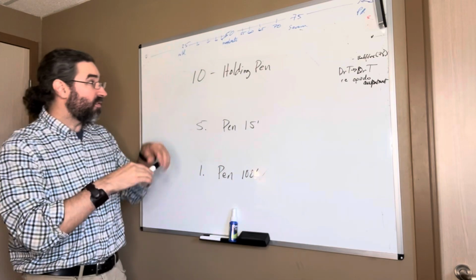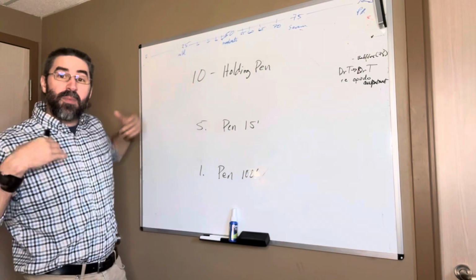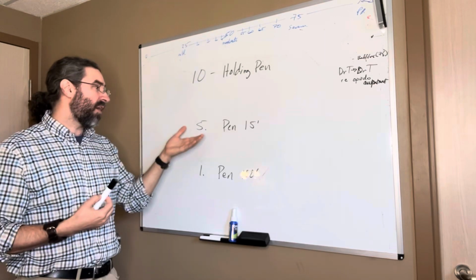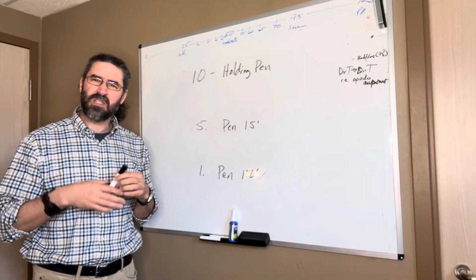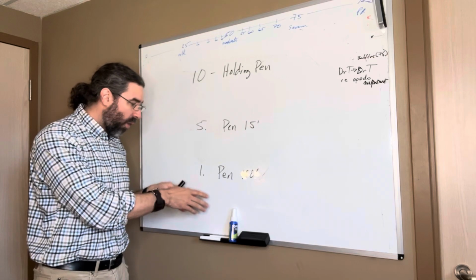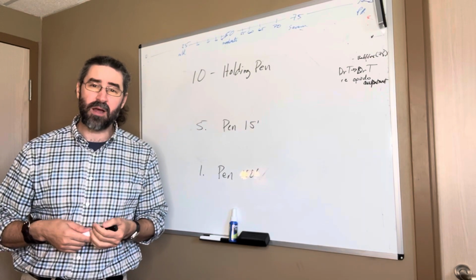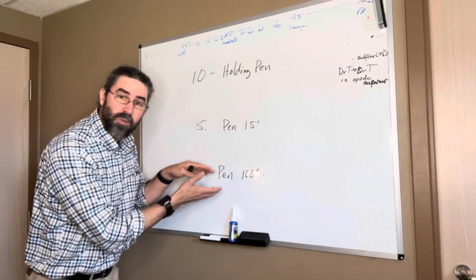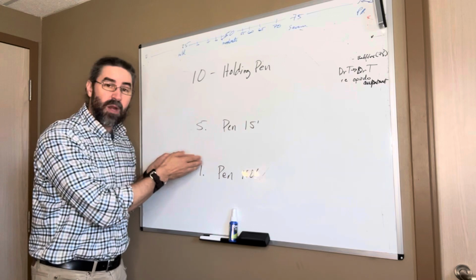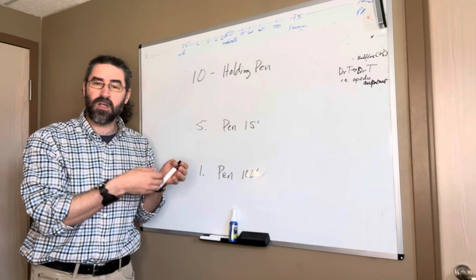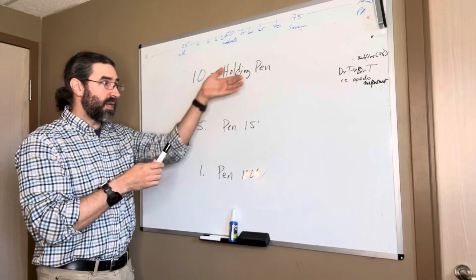So on a scale of 0 to 10 for SUDs, I created an anchor point. A 10 is I'm having a panic attack, right? A 5 is moderate anxiety, able to cope, but it's hard to concentrate. And then a 1 or a 0 would be, at 100 feet, I'm not really bothered by that concept. Then what we do is fill in the in-betweens. Maybe instead of a pen being 100 feet, the SUDS rating would be a 2 or a 2.5 at 50 feet or something. And we get closer and closer to the point where we get to that spot.